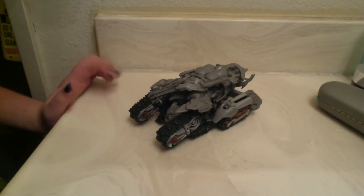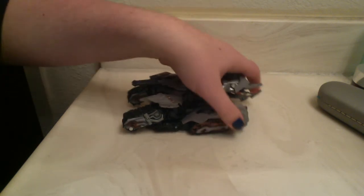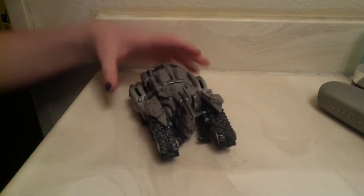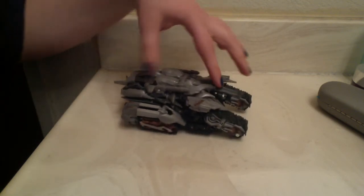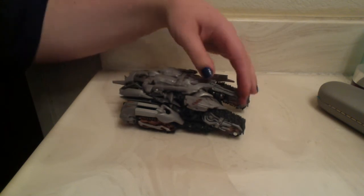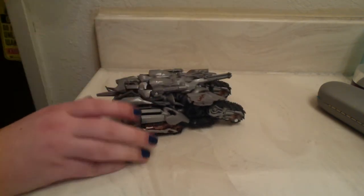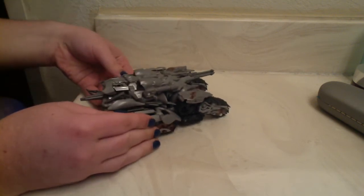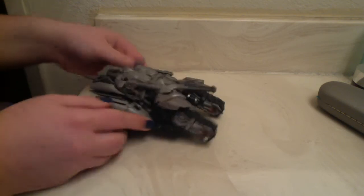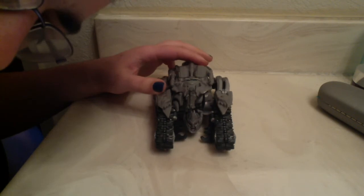I spent more time than I'm willing to admit getting it into the vehicle mode, and as you can see, even though it looks like Megatron's tank mode, I didn't do everything completely right. You can see it wobbles. Oops. I don't know exactly what is wrong with it. I can tell there are things that I certainly need to probably shift, but from the front on, it doesn't really look too bad.